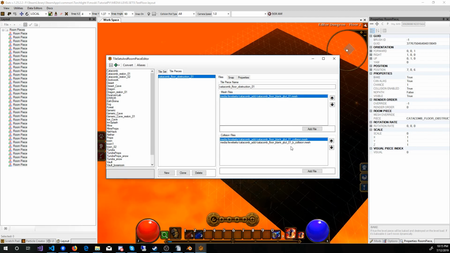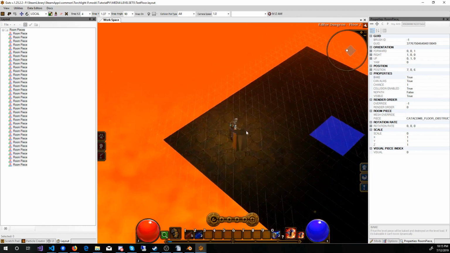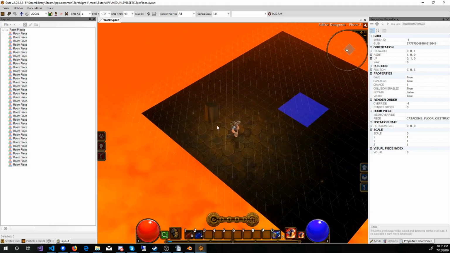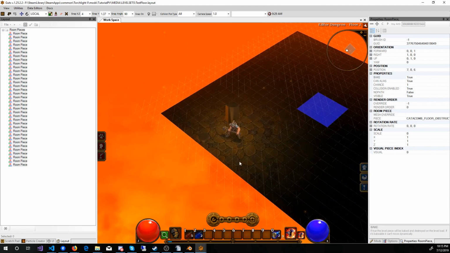I reordered these, and when I do that, I can come back and just run straight through that little obstacle that we set up. So it's only using the first collision file. It's not adding them together. So in order to get proper collision files where part of it can be walked on and part of it can't, you're going to need to use the Ogre Cave version of the plugin in order to get the multi-material export.